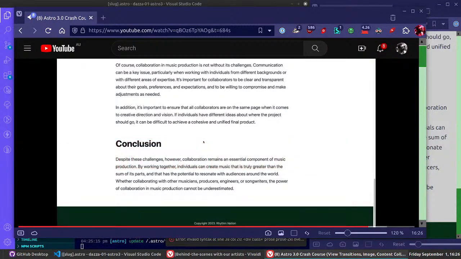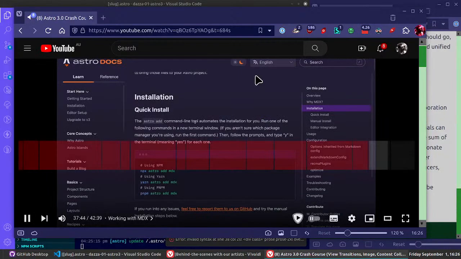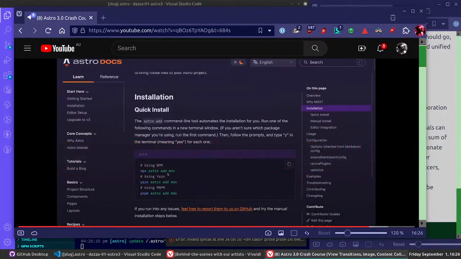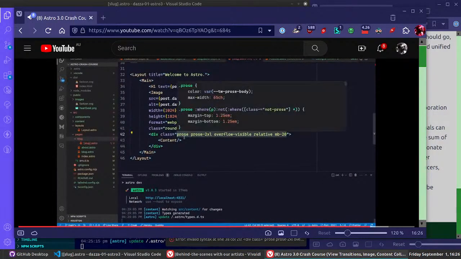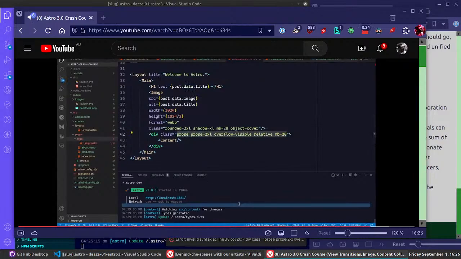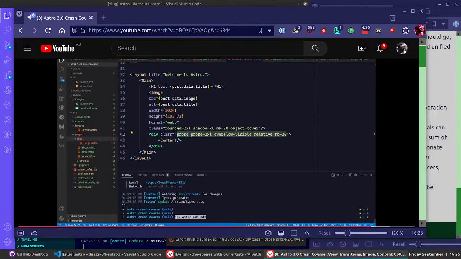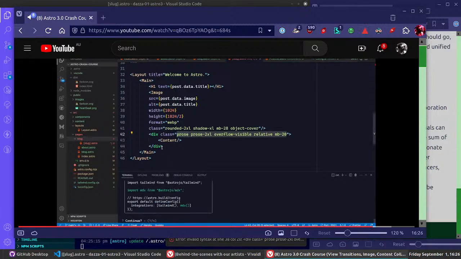All right, let's talk about a few more features that we can add. Inside of the Astro docs, we can work with MDX in addition to Markdown. MDX allows us to add JavaScript components right inside of our Markdown files, which is really nice if you want to add a callout to something in there. Let's see an example. We can run this npx astro add mdx command. Say yes to everything. This is going to allow us to support MDX and Markdown at the same time for all of our content.